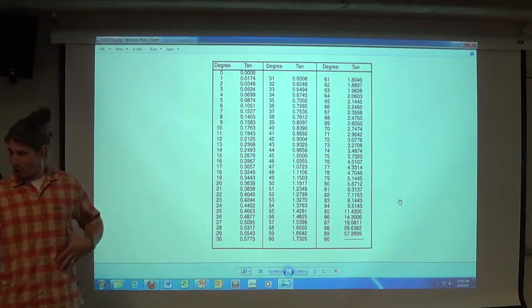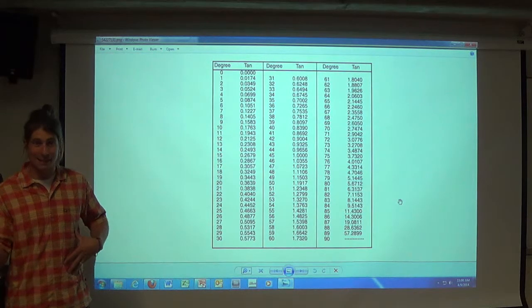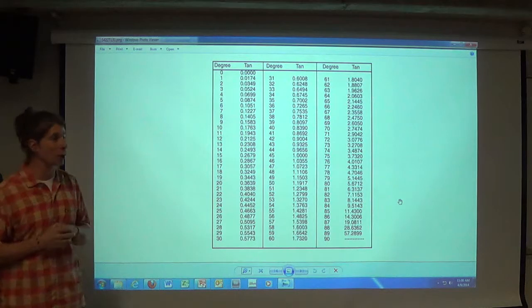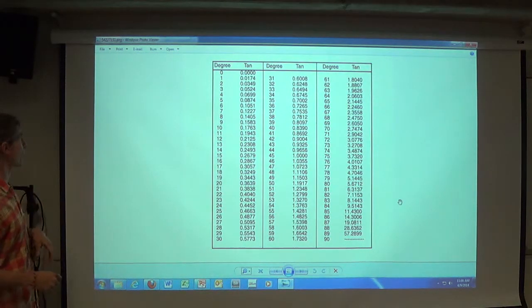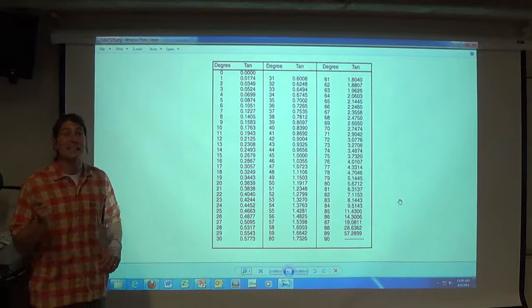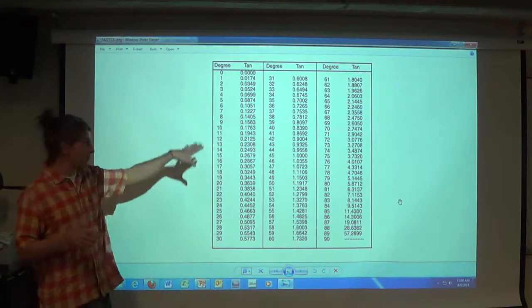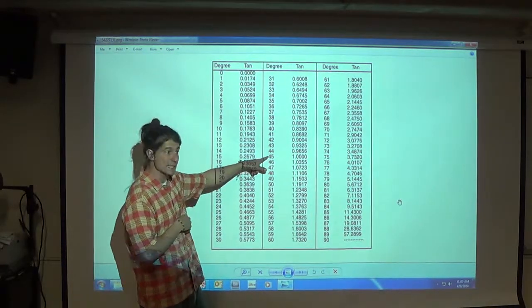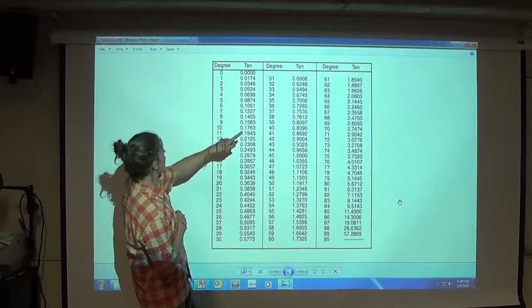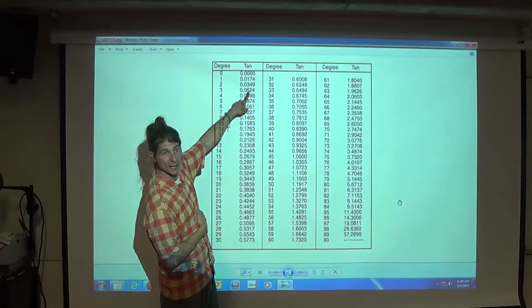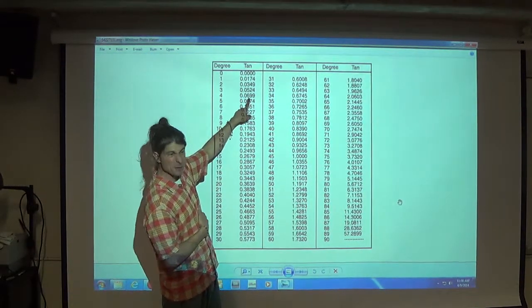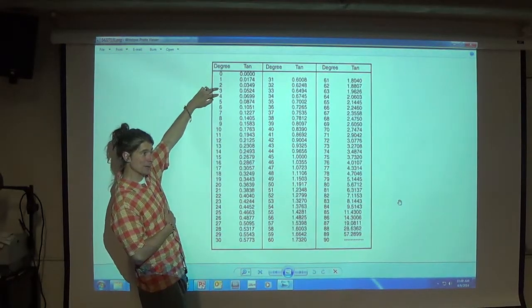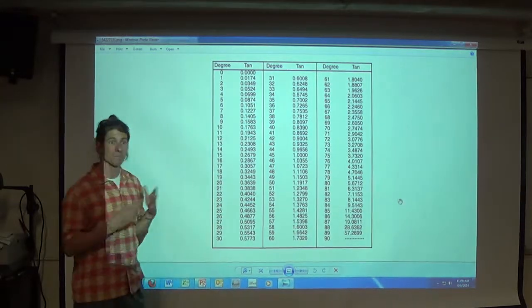So, if we know that College Way is at 6%, all we've got to do is find 6% in the tangent column and then look left to the angle. Can you find 6% on there? Chances are you won't find it exactly. That's the thing about tangents. These tables are very precise, which means there's very few that are exact. This one's exact, because 45 is exactly 100% grade. But 6%, there's 5.2%, yeah? And there's almost 7%. So I'm saying the angle formed by College Way is between 3 and 4 degrees. Probably closer to 3. There you go.